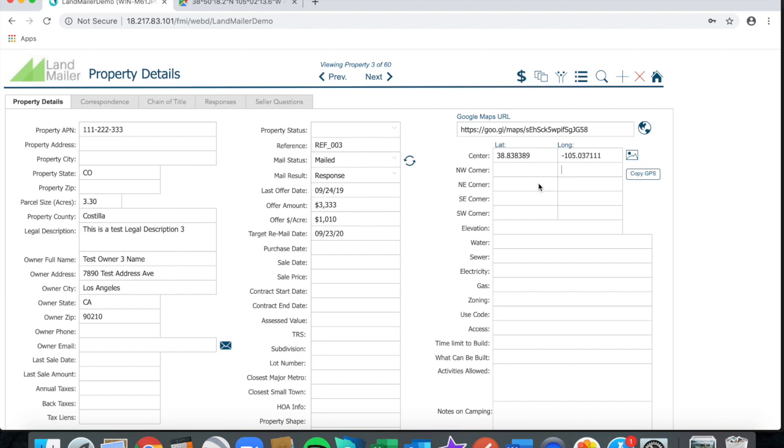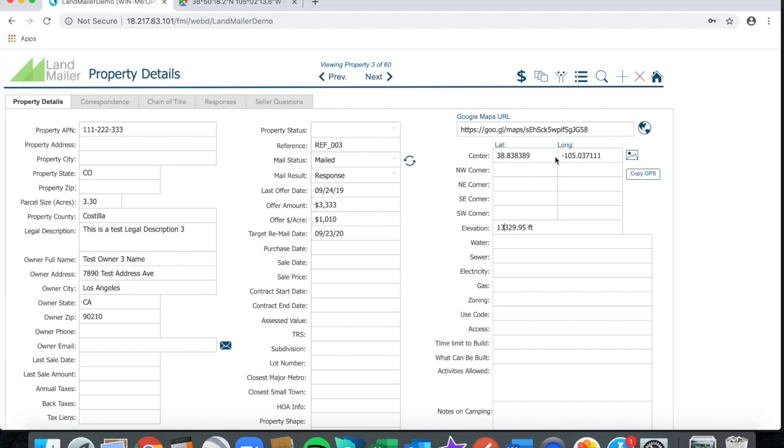Okay, now that we've gotten the main GPS coordinates, if we had an actual parcel, we could put in the different corners here, the same thing. But one neat thing about the program is that once you have these center coordinates, you can click this little map icon here, and it's going to find the elevation. So if you watch here, we're going to click, and there we go. We found our elevation. Obviously, that's really high. It's at the top of Pikes Peak, but this will find the elevation automatically for any GPS coordinates that you put in.